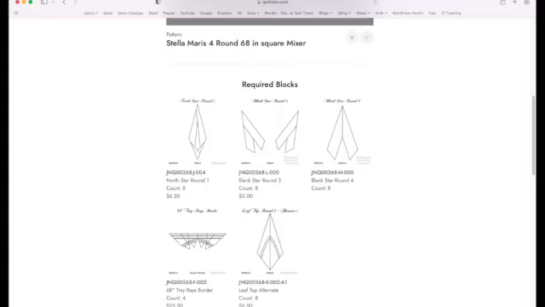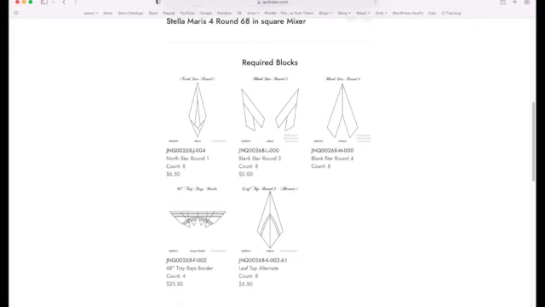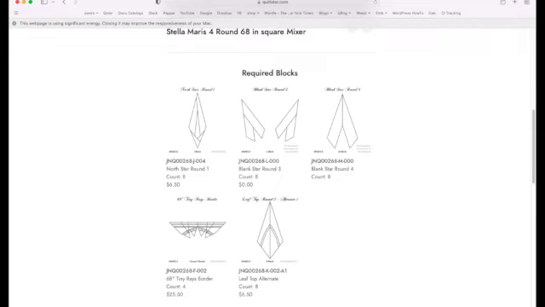So the papers will cost $6.50 for your first round, and it makes 8 repeats. This blank and this blank are included in your instruction booklet, which you will also need to order. Then your tiny ray border, you'll make 4 of these because that's an entire side, and the papers for that will cost $25.50. And then your leaf alternate, which is your K unit, it'll make 8 of these, and it'll cost $6.50.